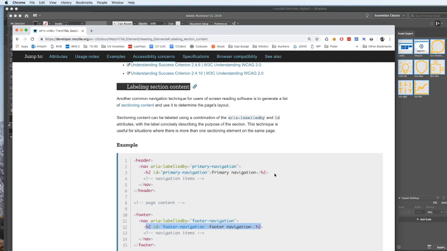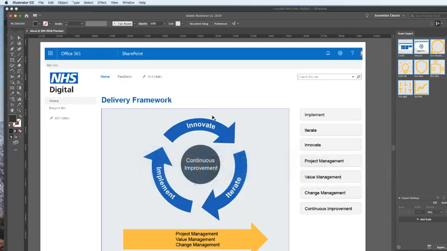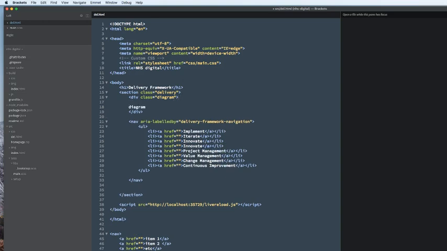So we should really have something like diagram as a H2, like here. This is the section and content, so we want a diagram there, I guess. I've got diagram.